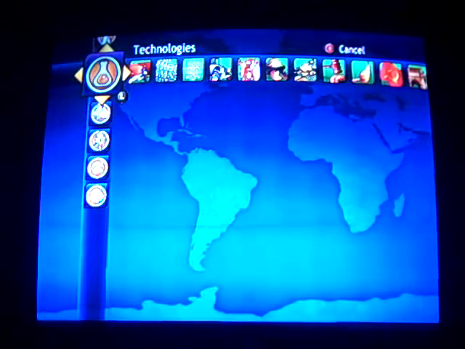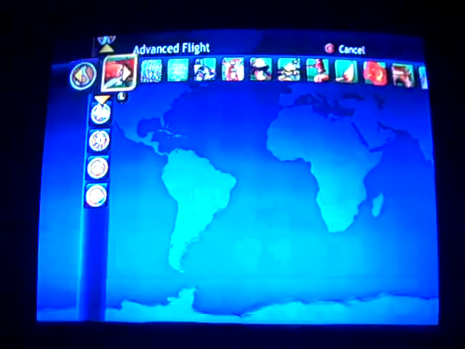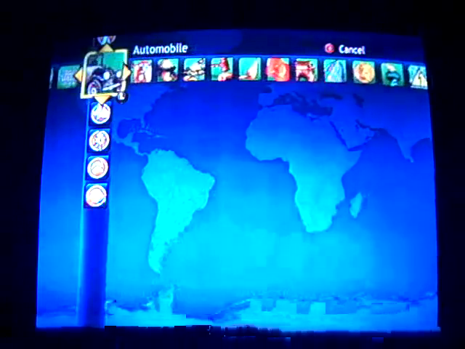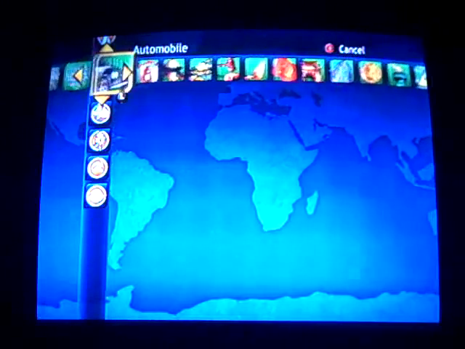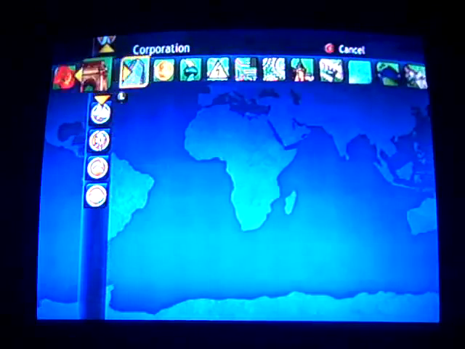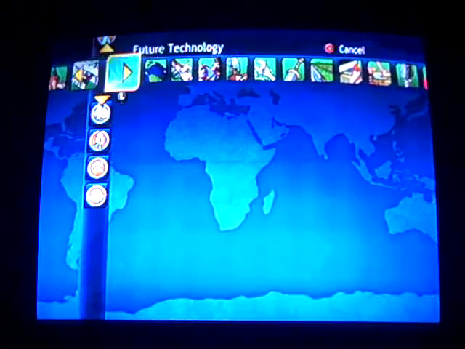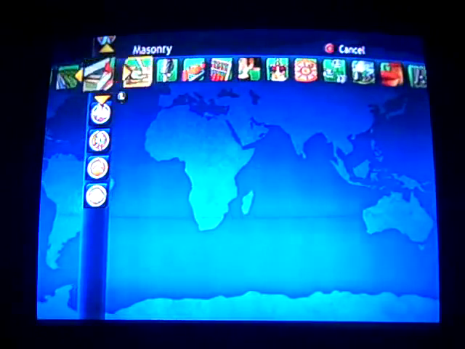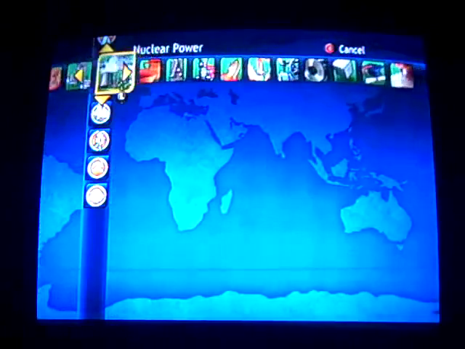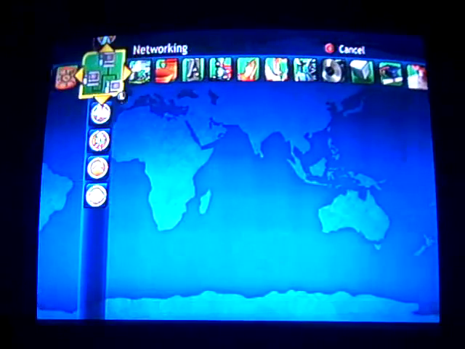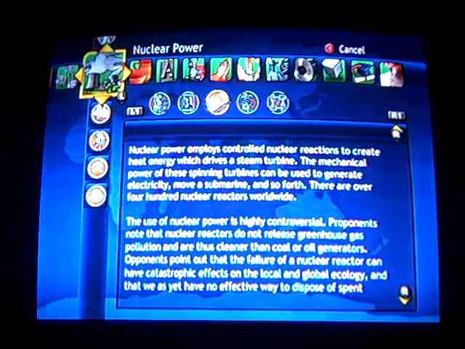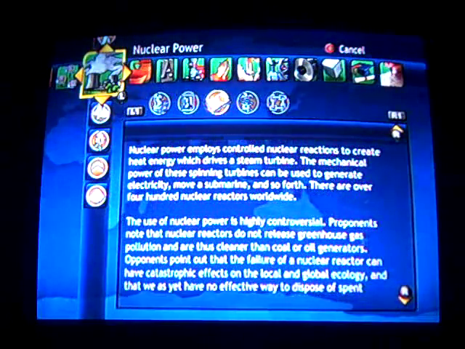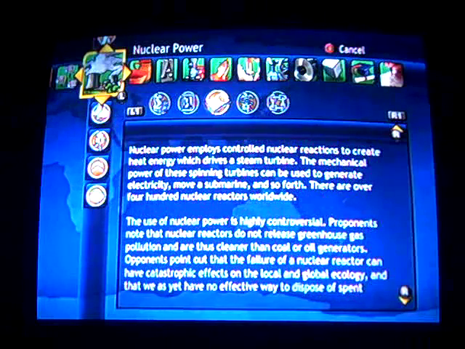And these are technologies that you can learn during the game. Advanced flight, alphabet, atomic theory. Look how much stuff there is in this encyclopedia that you can learn about. Nuclear power. And it tells you what nuclear power is right there.